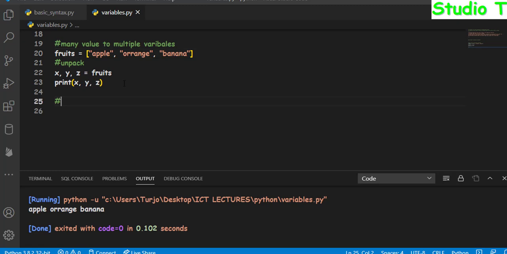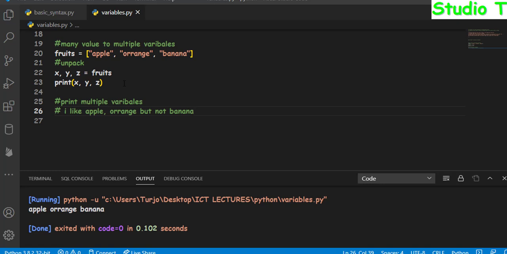So let's see how we can print multiple variables at the same time. We want to print here I like apple, orange, but not banana. So in Python we can actually print out different stuff using plus, or we can perform addition operation while printing out more than one variable.